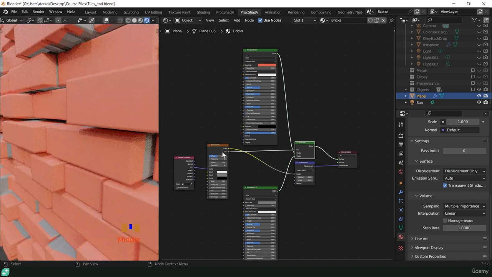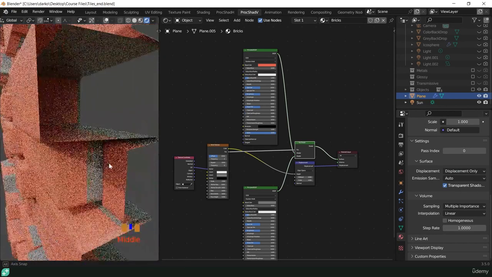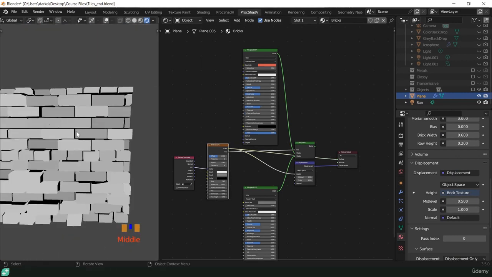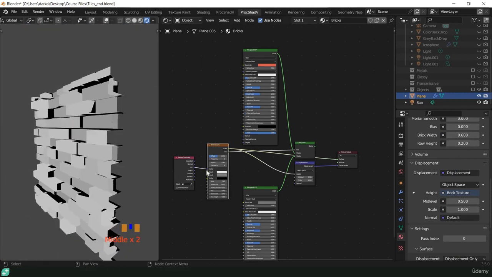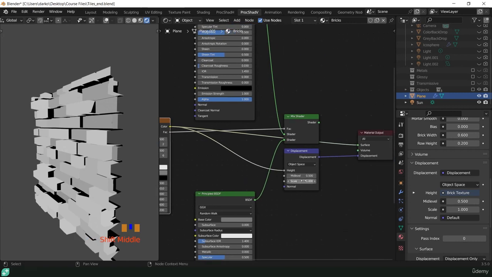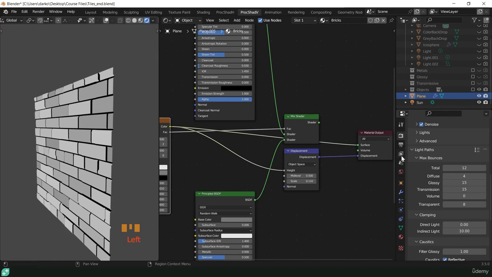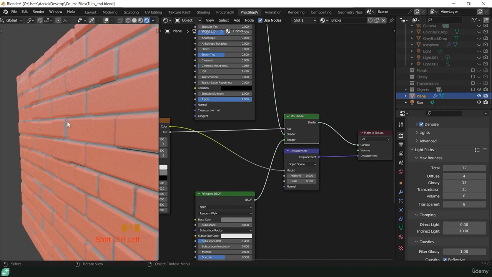Now at this stage you might notice some shading issues. If that's the case, just right click on your object and change to auto smooth or to flat shading. And there we go, we get our result. Now you can see because I'm using this texture here and all these bricks are different colours, we are getting all our bricks coming out at different amounts. That might be something you want, it might be something you don't want. I'm going to show you how to clean that up in a second, but before that let's just make sure our displacement looks good enough.